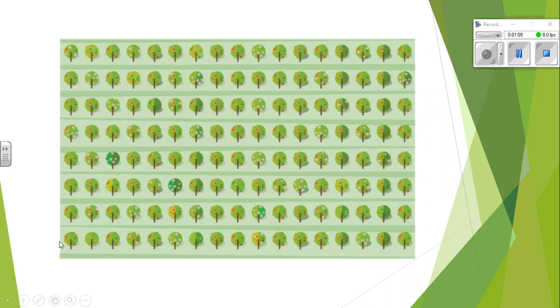So just like we do with area, we'll count how many is along the side. We've got 1, 2, 3, 4, 5, 6, 7, 8. And along the top, we've got 17. Okay, so now we can use the calculation that you'd use for area. So we would multiply the two together, 8 times 17, and that will tell us how many trees we have altogether.